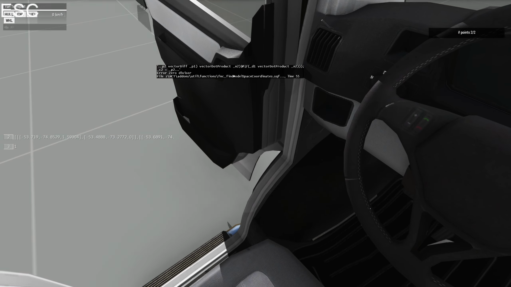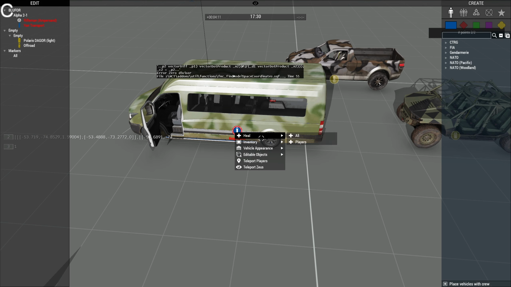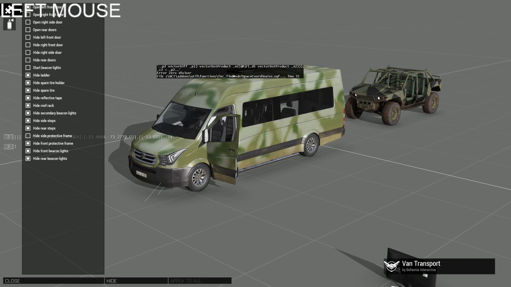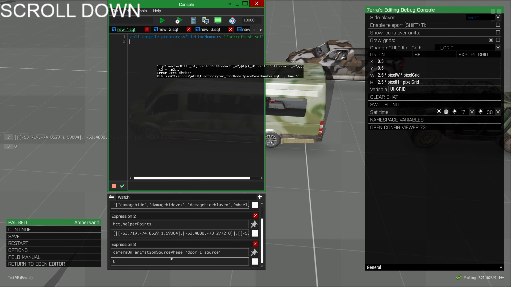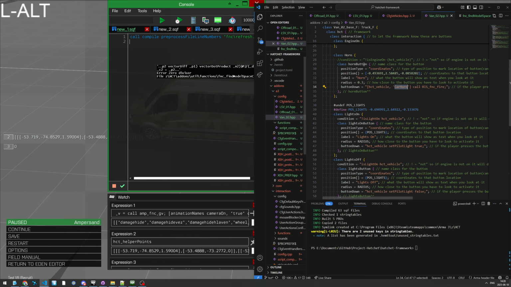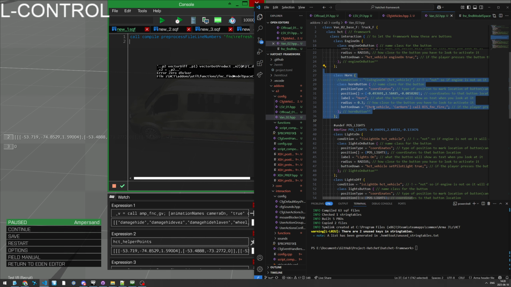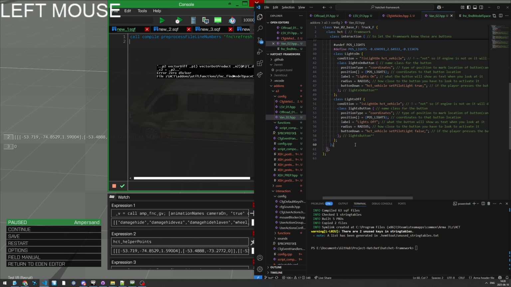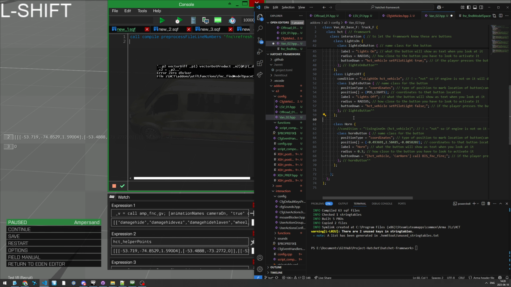That's at 1 right now, which is open, and then we'll just check that it's 0 when it's closed. Yeah, okay. So we're just going to add that interaction right now. Take horn and copy that. Door 1.